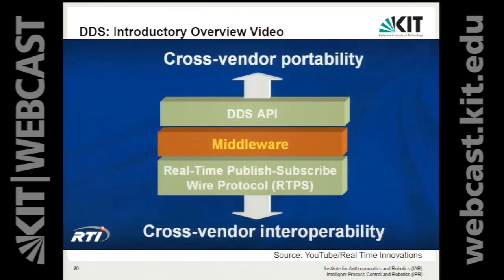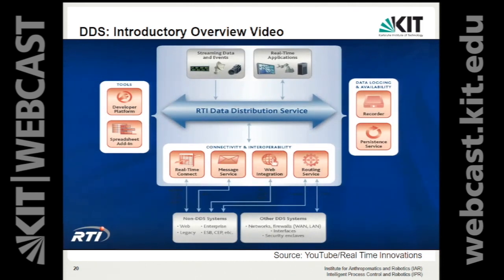RTI Data Distribution Service is built from the ground up on a foundation of open standards, which means you don't have to worry about being locked into proprietary software. In particular, the DDS programming interface from the Object Management Group provides portability across middleware implementations, while the RTPS network protocol, also from the OMG, provides seamless interoperability. RTI Data Distribution Service is the leading implementation of these specifications, and in addition to high-performance communications, it provides persistent reliability, visual design and debugging tools, data recording and analysis, and rich integrations with enterprise systems from spreadsheets to databases to application servers.